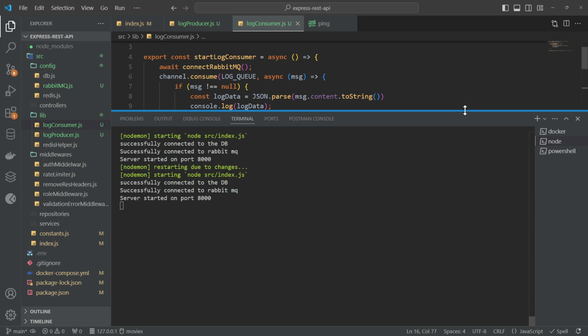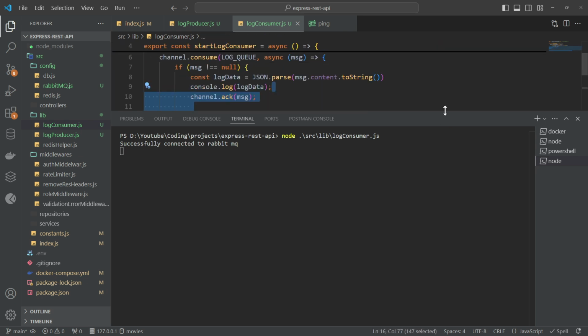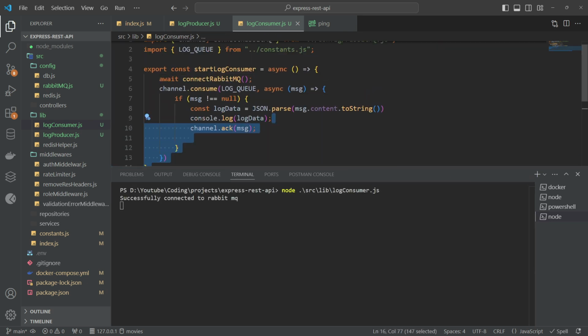Then we will take another terminal, and here we will run this log consumer. I will say node src/lib/logConsumer.js. It successfully connected to RabbitMQ, which is coming from here.